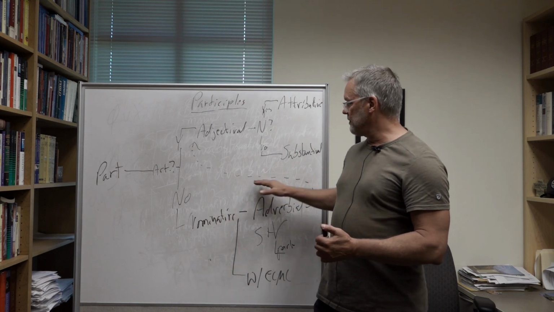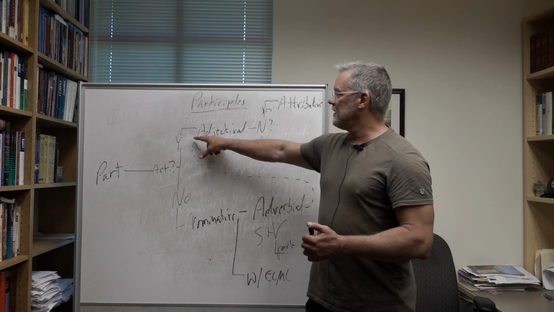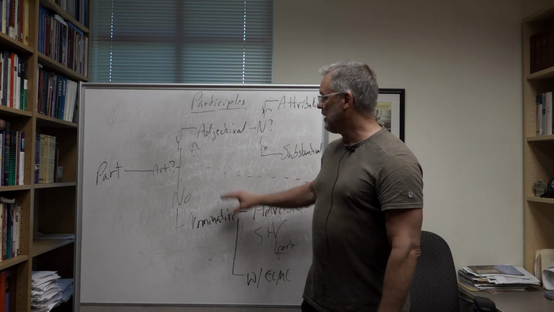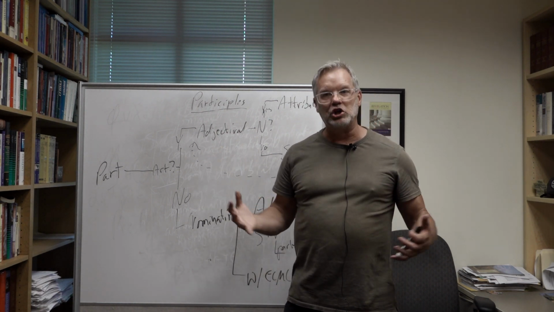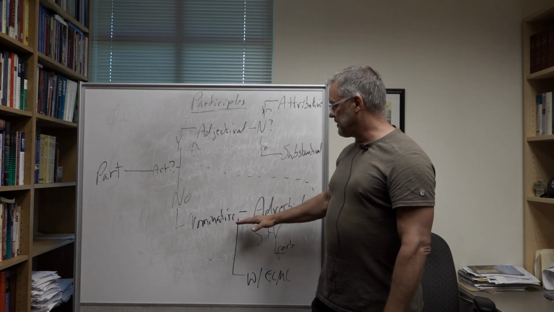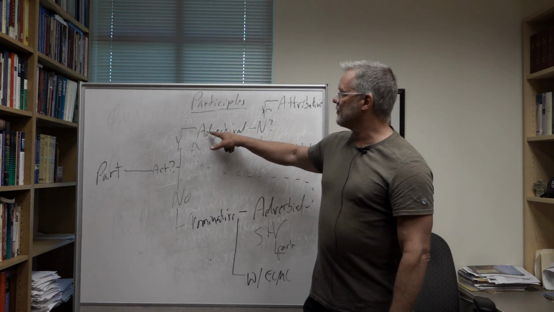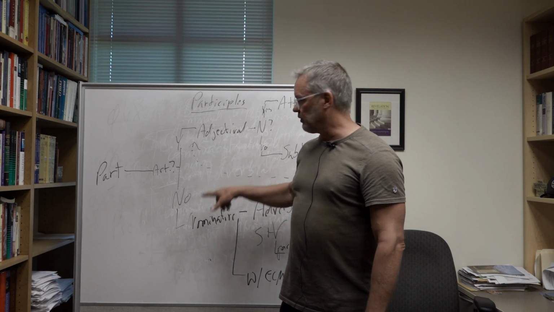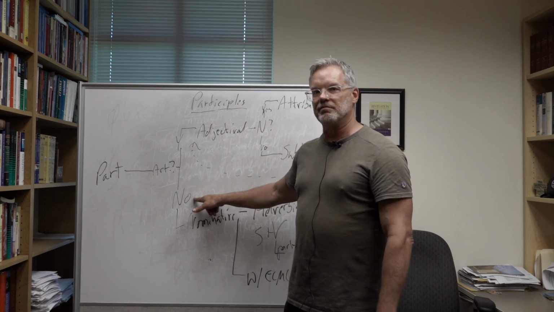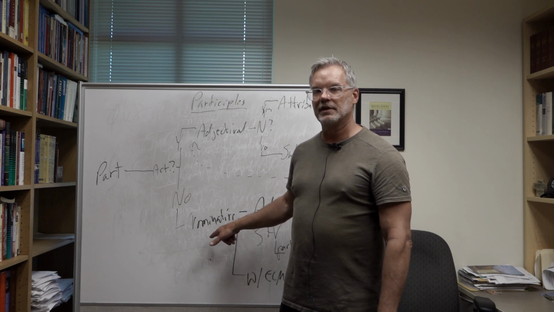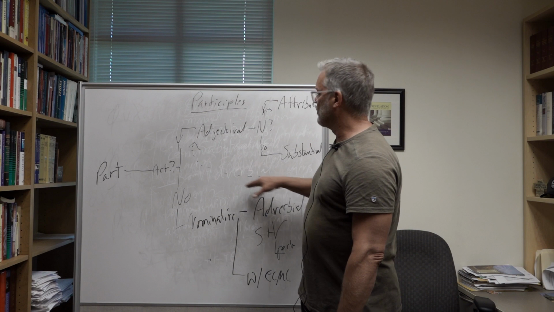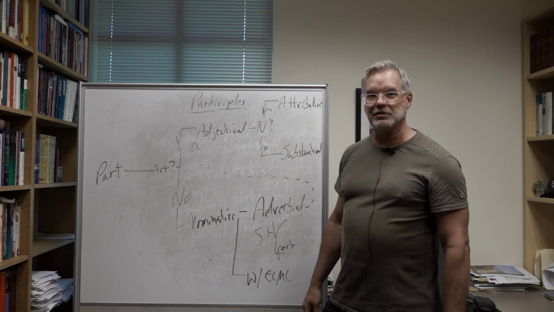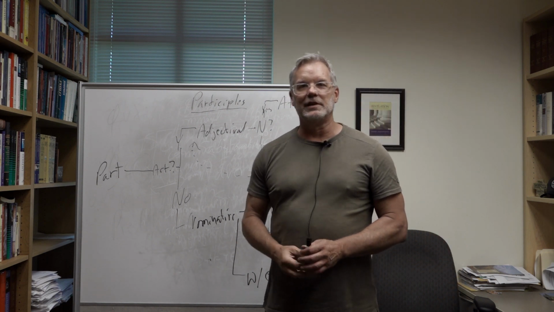But if it's in another case, then you're going to want to run it back through the adjectival and say, does it modify another noun? If this doesn't work, especially if it's in the genitive, accusative or dative case, it's not adverbial, then run it back through the adjectival side. So again, the article is a guarantee that you've got adjectival. Lack of the article is an indication that you likely have adverbial if it's in the nominative case. But if that doesn't work, run it back through this. And if it modifies another noun, it's attributive. If not, it's substantival.